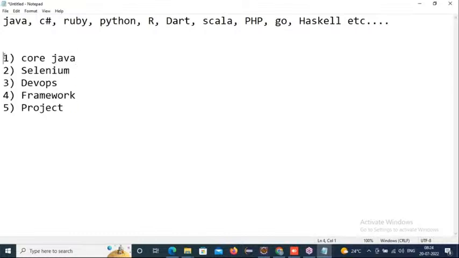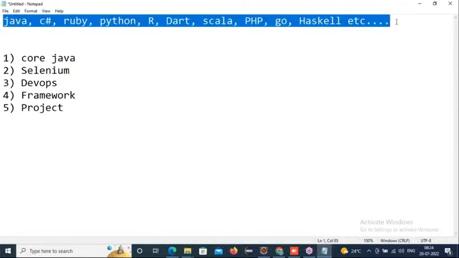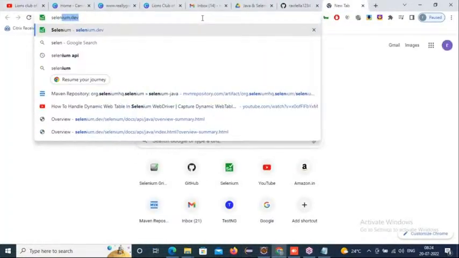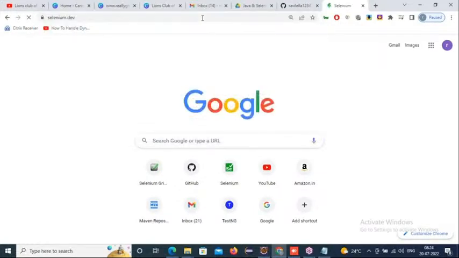First we'll start with core Java, because if you want to become a good programmer and a good automation engineer, you must be technically sound. Technical in the sense that whatever language you are using to build your automation scripts, you must be perfect in that.